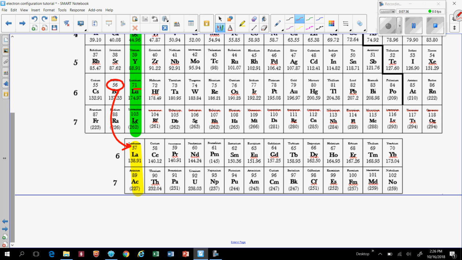So notice if you're writing an electron configuration, you've got to go here from period 6, energy level 6, through these 2 elements, which are S sublevel. And once you've gone through these 2 and 6s, the atomic number 56 is prompting you to drop down into this F sublevel at 57. This is period 6, and since we have dropped to the F sublevel, the energy level changes by 2. So we've gone from 6s to 4f. The atomic number is prompting us to do that.